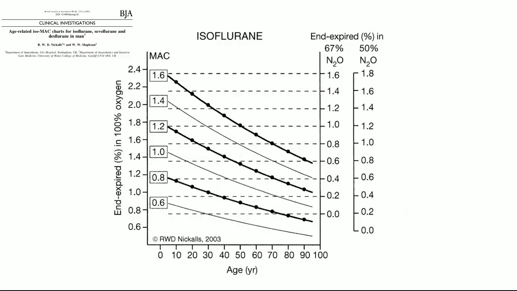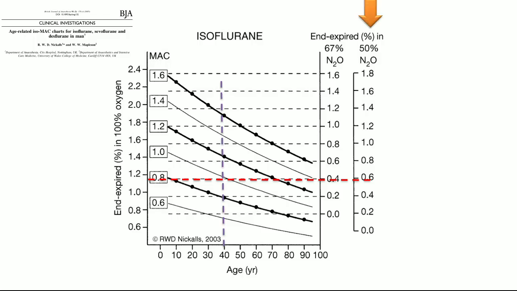This is the chart for isoflurane. The end-expired volatile is on the y-axis. The age is on the x-axis. And those lines that are pouring down the middle of the chart are the age MAC lines. They're almost in parallel, as we've already seen. We will draw the 40-year-old line in purple and a red line that intersects the y-axis at the exhaled dose that establishes the MAC of isoflurane at 1.17.